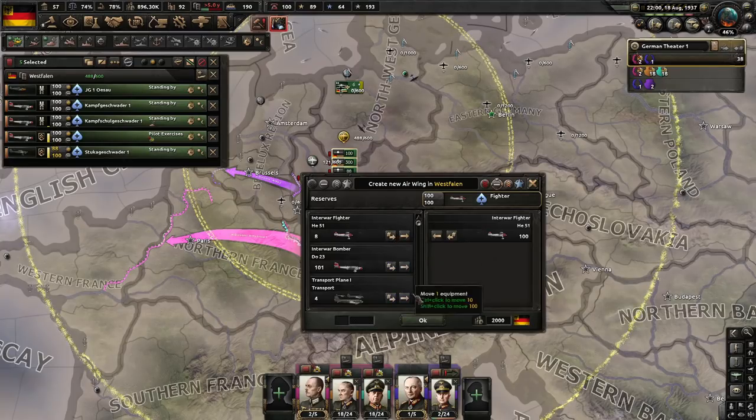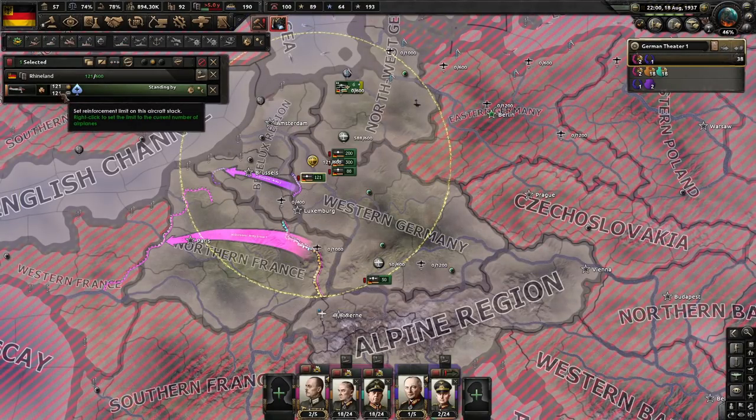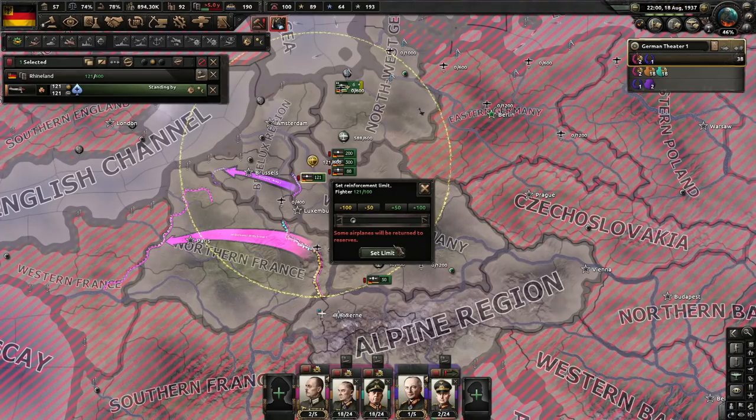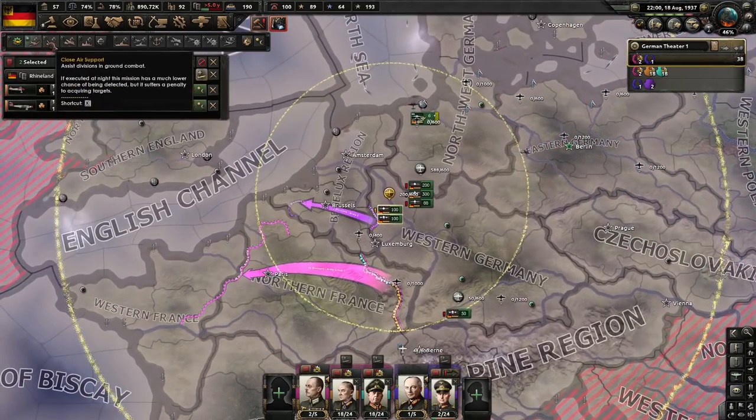Anything else? Fighters, yes. We still have some bombers here. I mean, they're still useful, don't get me wrong, but... I just have a thing for CAS. Lots and lots of CAS.